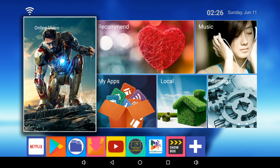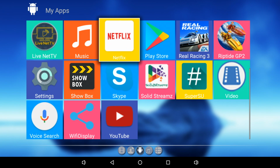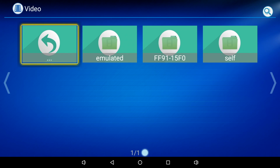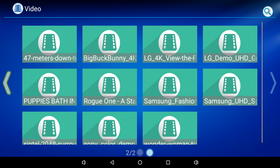The first test I'm going to do is play 4K video samples from a USB drive. So let's open up the default video player, navigate to USB, and here are all my 4K and HD video samples. So let's go ahead and play the first one.